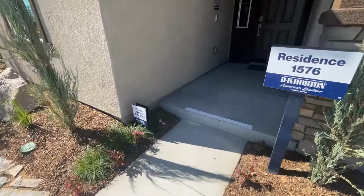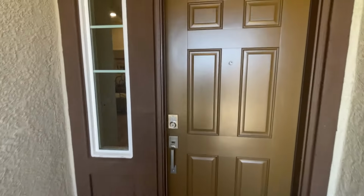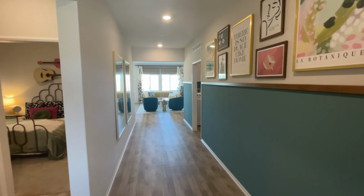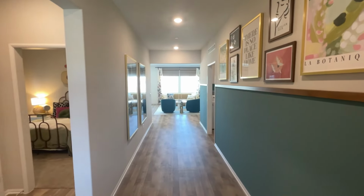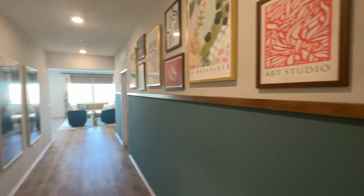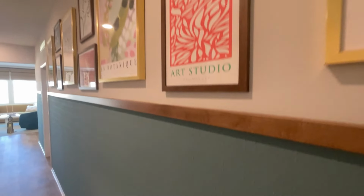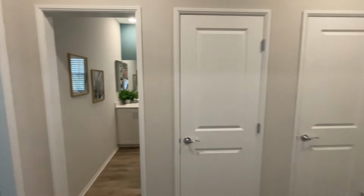All right, going up as we enter this thing. Come on into the house here. You've got a really nice entryway. All right, a really nice and wide hallway, going back to that great room back there. You see a texture, it's almost like a stamping on the wall or wallpaper or something. I don't know, I just like that. A really wide entrance, but we are going to start off to the left over here.